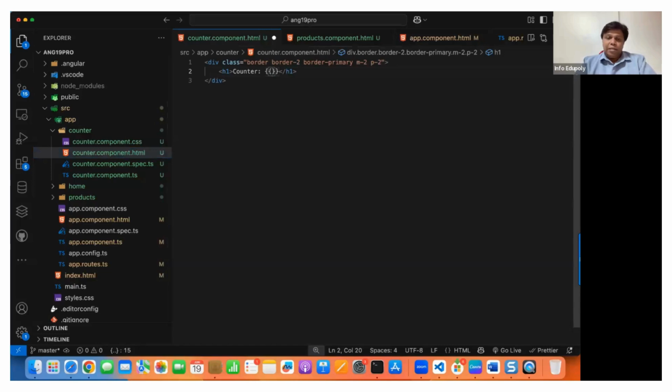These two brackets will pull the data from the TS file and it will be dumped. You need not worry about document.getElementById dot innerHTML is equal to, you need not do so much work here. These two brackets will directly get the data and that will be shown over here. And we call that whole process data binding.